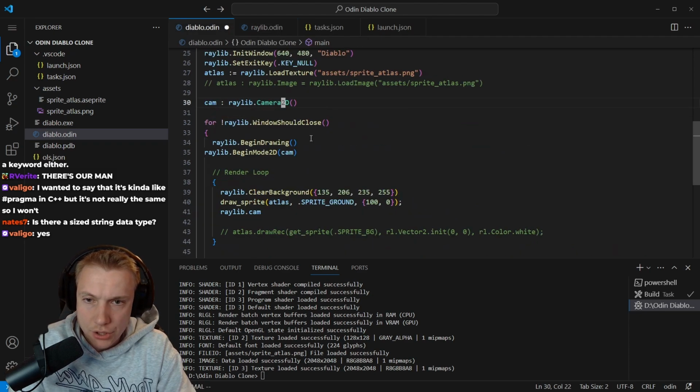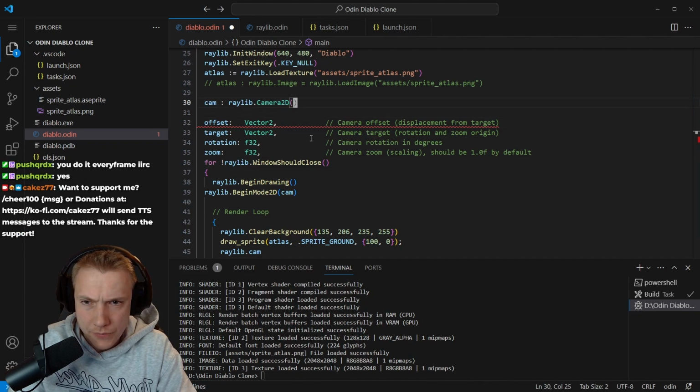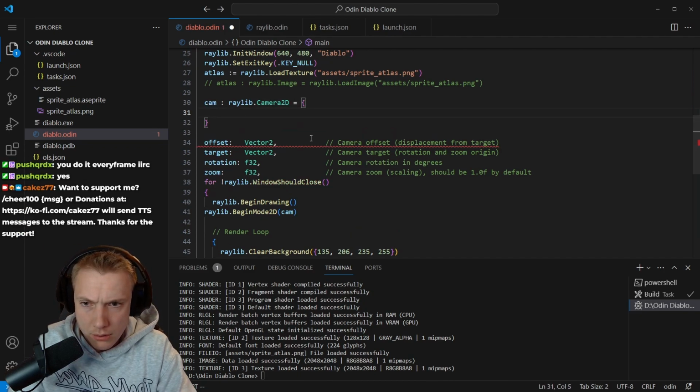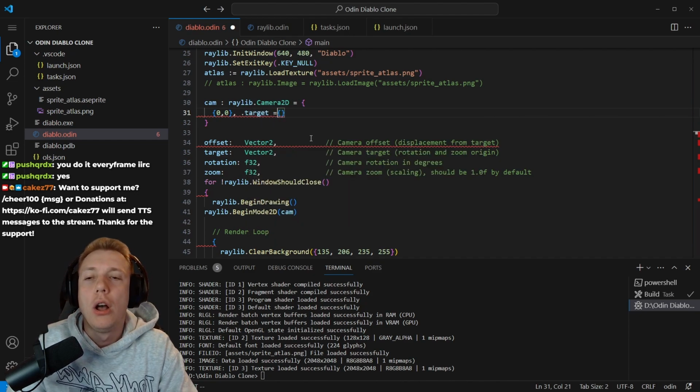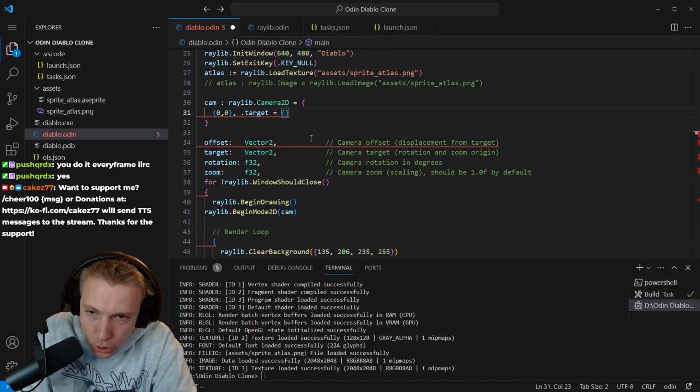Offset, target, rotation, zoom. Target rotation zoom in origin, okay. Target. Can we do dot target? This language is so good.